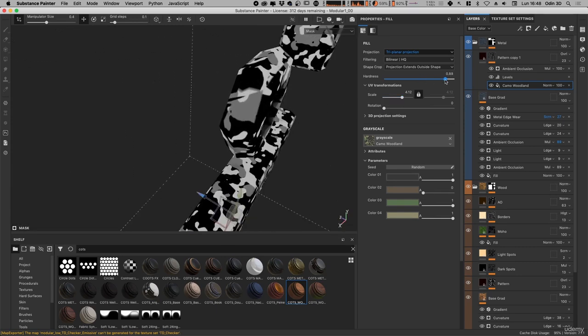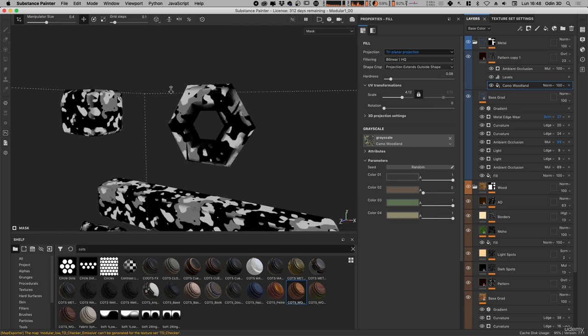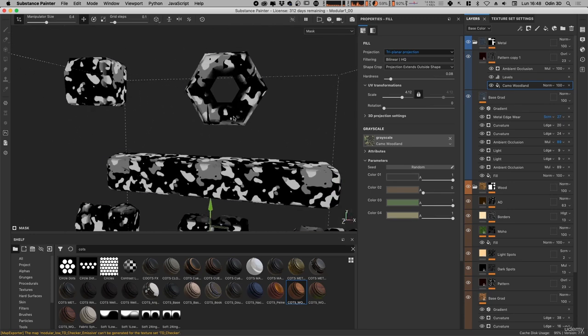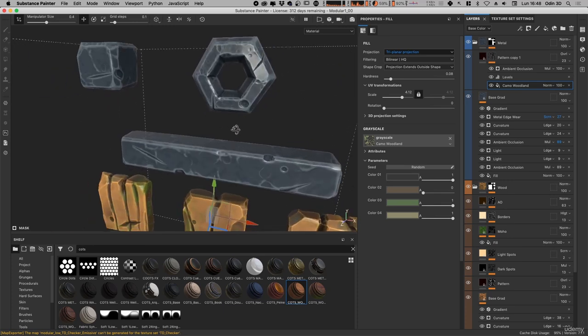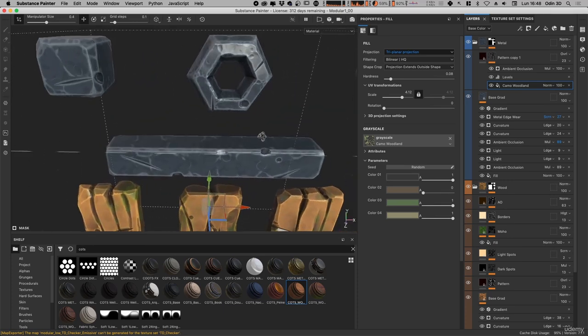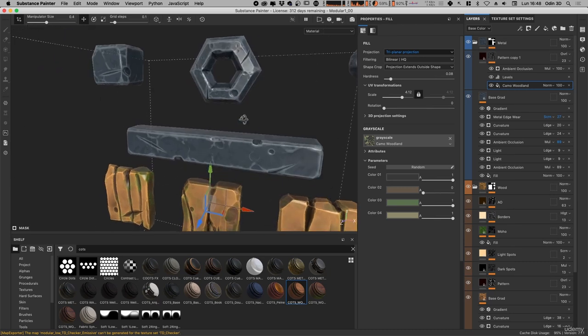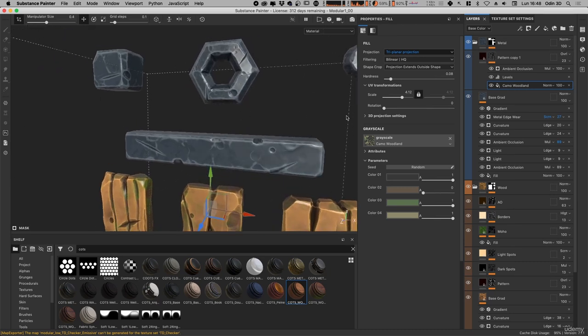We'll move the hardness with this slider so that it is totally hard or degrading, and thus disguise the cuts. In this way, we can have this type of pattern without tiling problems. In the wood I have not noticed it, because it was more difficult to notice, but in any case, if we see that it is noticeable, then we simply change the projection mode.